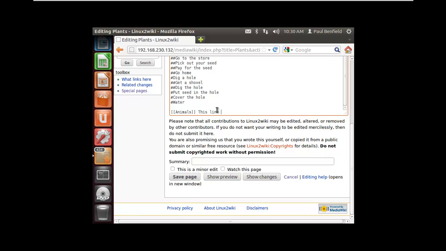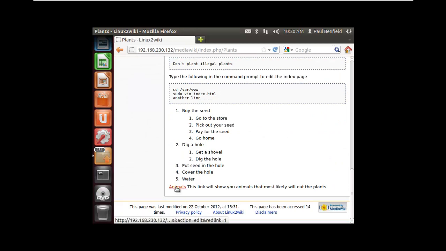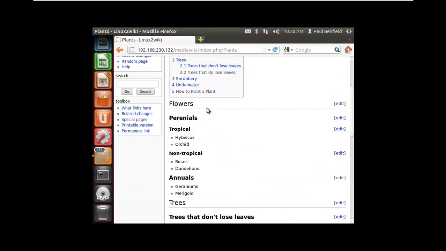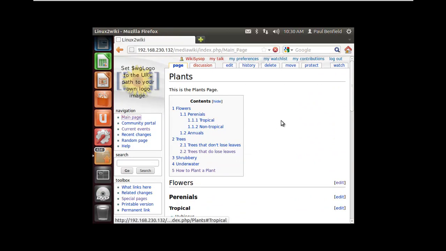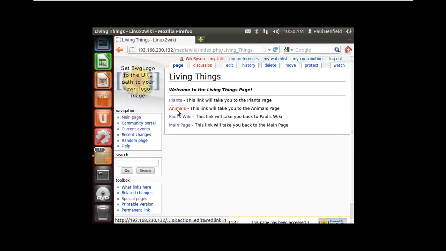This link will show you animals that most likely will eat the plants. Must not be animals. Let me go back and look at what it is. Oh, I never created animals yet. Living things. And then animals. Yeah, it'd be creating the page, right.